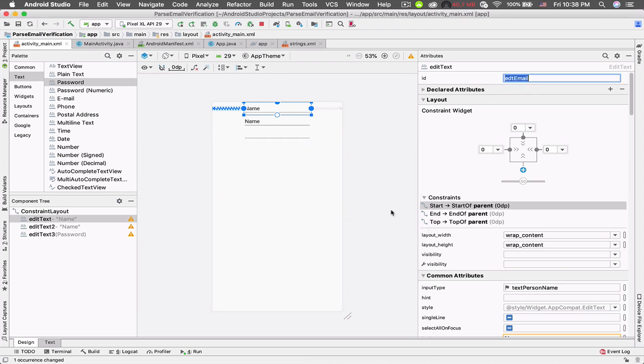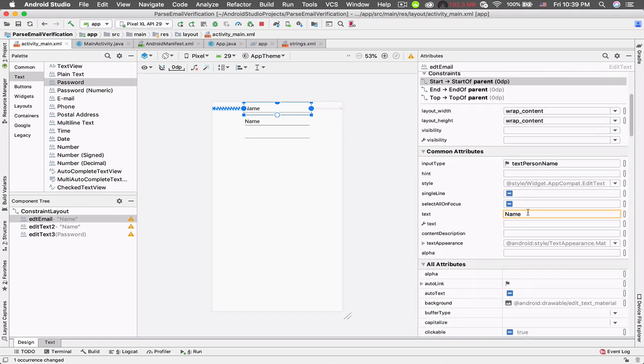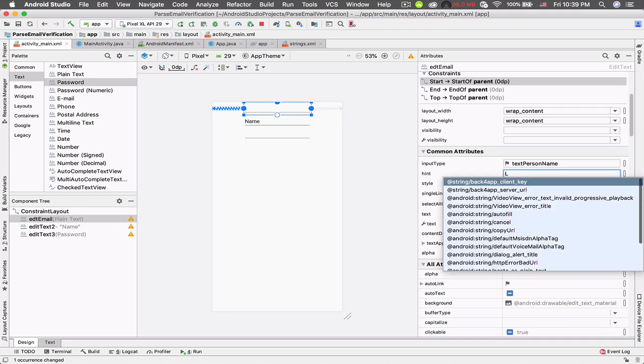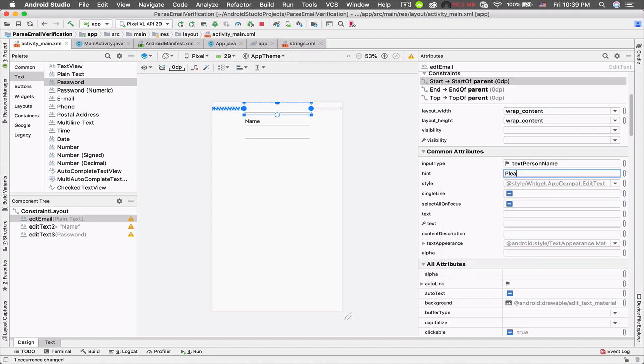I'm going to click on yes. So the ID is EDT email, and let's take a look at the other attributes. For the text, let's delete this value name, and for the hint, just type in here, please enter your email. Okay, so this is the hint of this edit text.